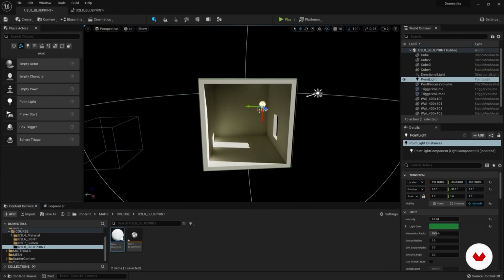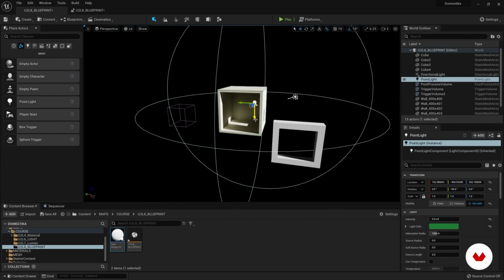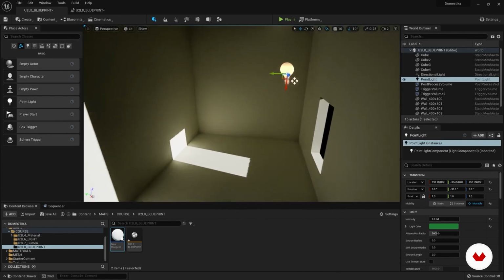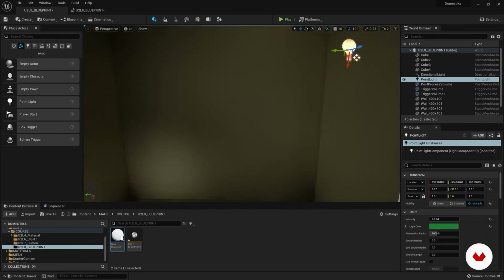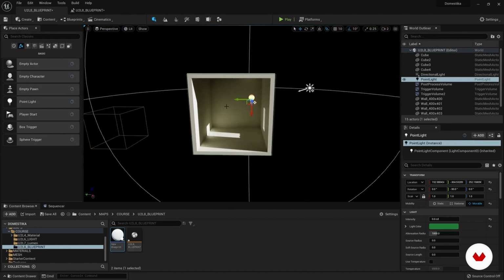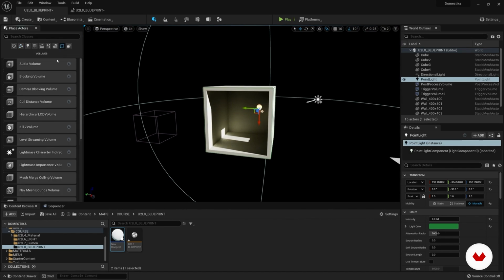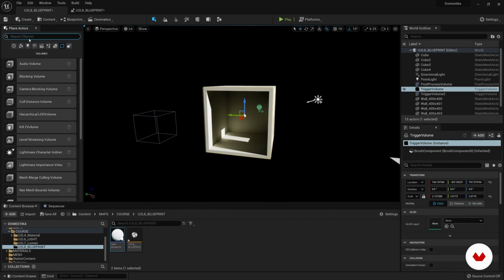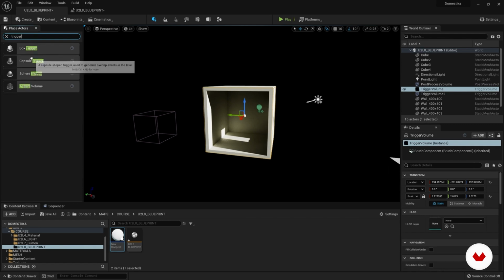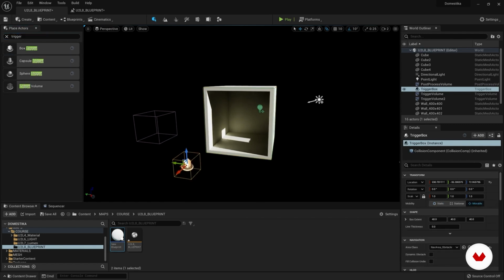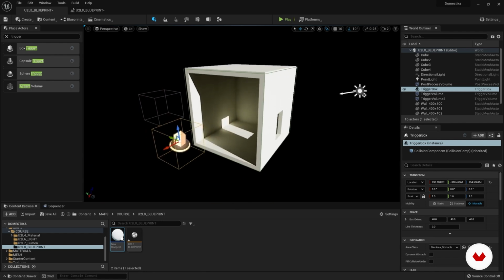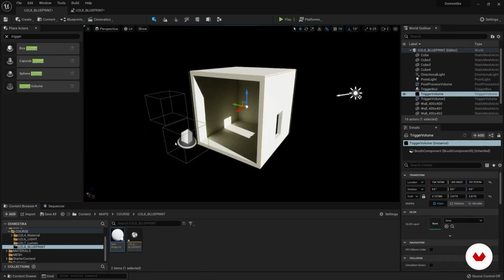I have prepared a scene with a light. Let's try to control a light with the blueprint system. Let's start with what triggers the event of light. Let's say that by entering the room inside this cube, we want the light to come on. How can we do it? Among the various volumes that Unreal makes available to us, we have the trigger volume. I have already put it in the scene, as you can see, but we can review the operation. The trigger volume has few parameters, other than the size. We bring it to the stage and scale it, but I've already done it, as you see, the same size as this cube.